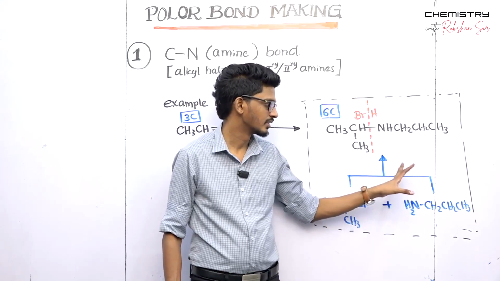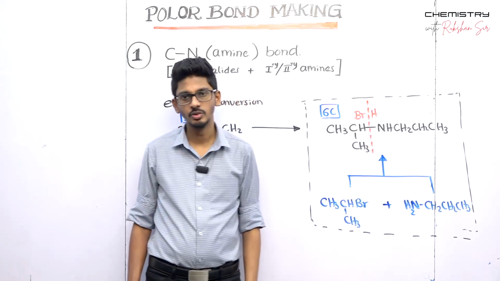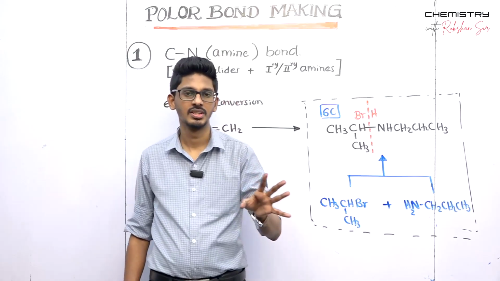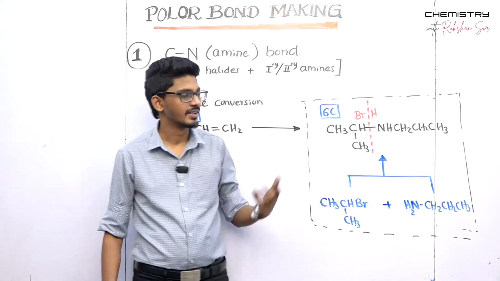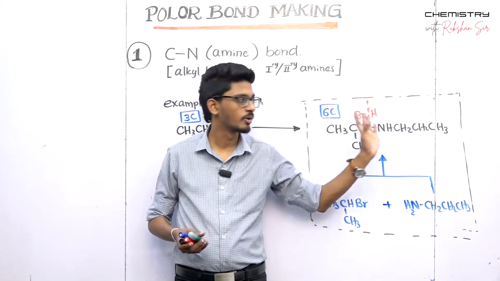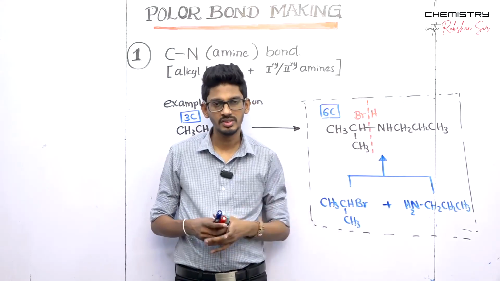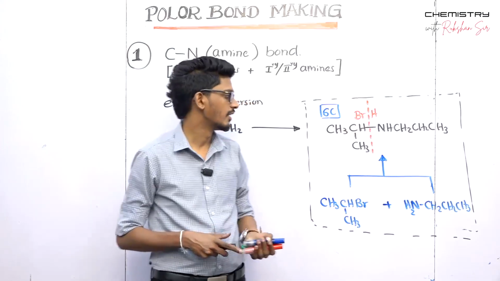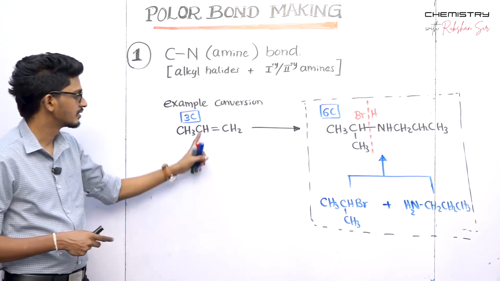So that is why I am saying polar bond makings are very easy. Those are referred to as bonus questions if they are there in your A-level paper. If a polar compound is there to make, those are actually bonus questions, right? Okay, what we need to do here is just convert this stuff to here.